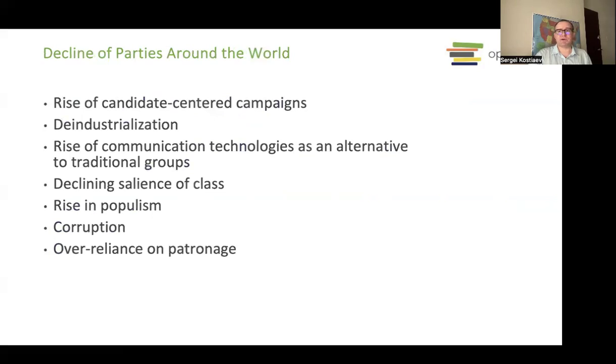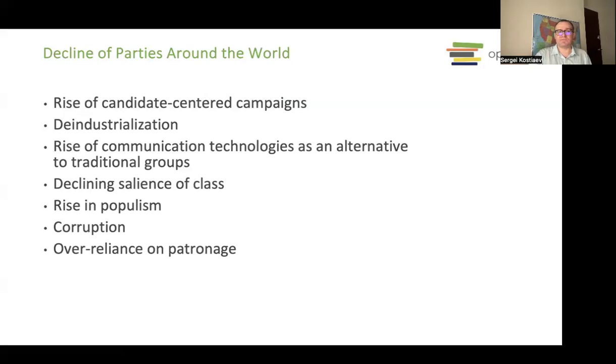There are a bunch of reasons why political parties overall became more fractured and less influential. I would say communications are different. Since now you can engage with your candidate on social media, and they have direct access to prospective voters. Class barriers become less prominent than before. It's more mixed now. Huge rise in populism when candidates knowingly promise voters stuff they just cannot deliver. And so people grow distrust in political parties. So they say stuff and they never deliver.